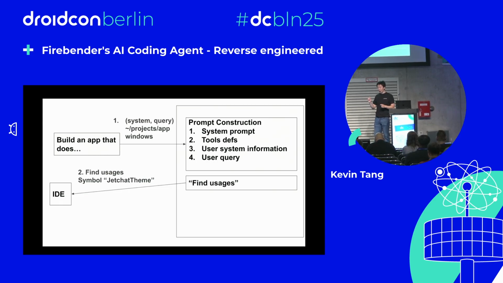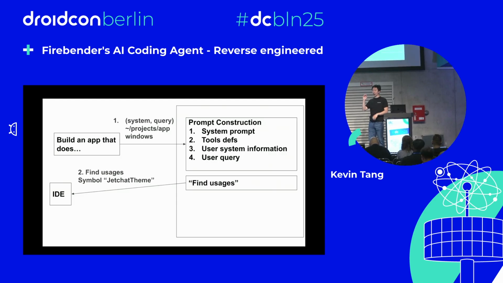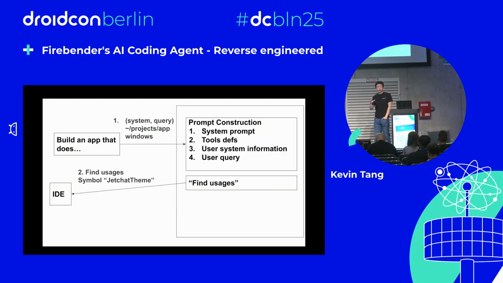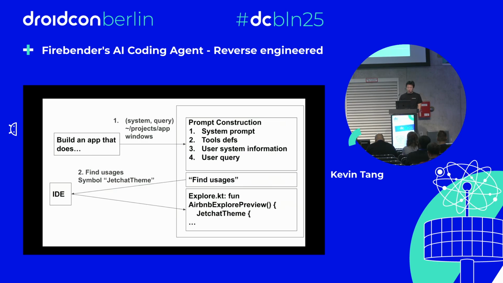One of the tools is like, hey, I have an editor and I want to find all the usages of this function. I'm doing some refactor and I want to see all the files or code snippets that are using this exact Kotlin function or class definition. In this case, it's the JetChat theme. So it's trying to do a refactor, look at the JetChat theme, see all the usages, and change those files. It makes this tool call, and then we handle the tool call here in the IDE and return another string that says, hey, this is where all the Kotlin functions are that use this JetChat theme.